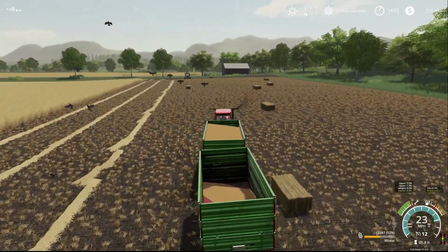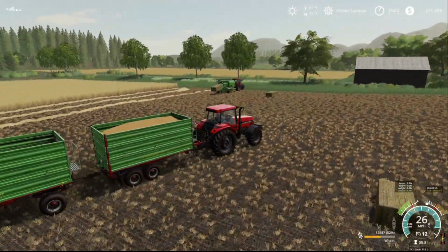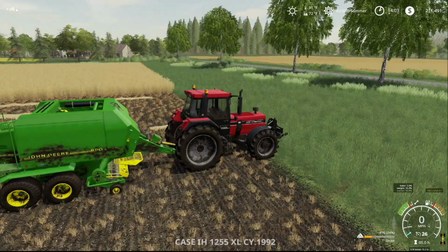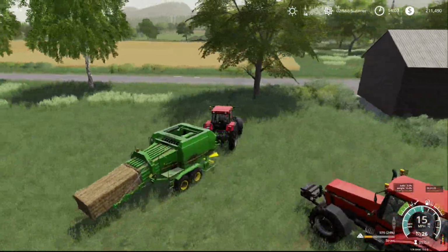So they show themselves buying the sprayer, showing off the fertilizer. I don't think they actually showed the fertilizer unit off, but there is a fertilizer/lime unit that's coming along with this as well. Plus, you've got the 4940 itself, which is probably in sprayers or something like that in vehicles. So you've got all that.